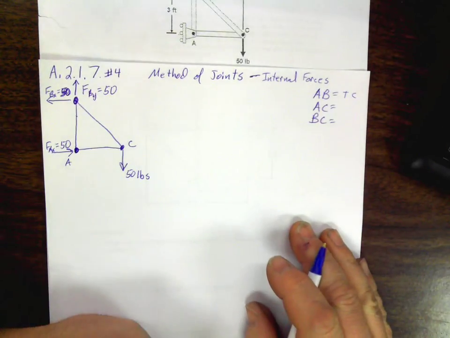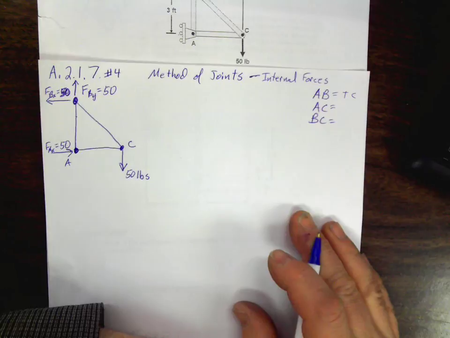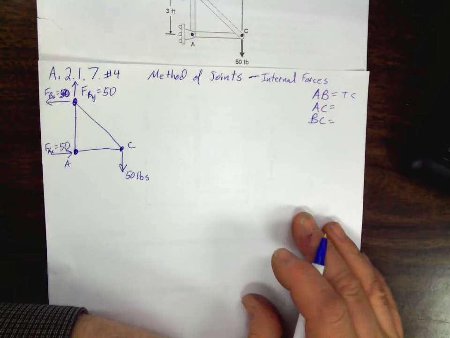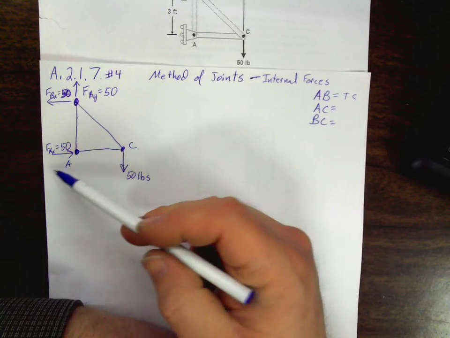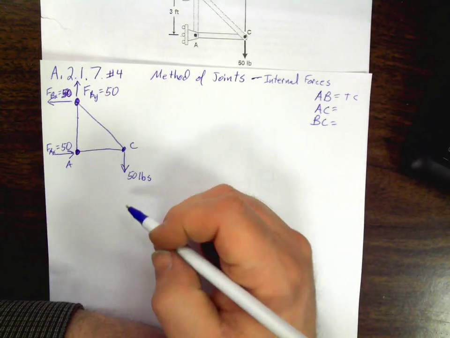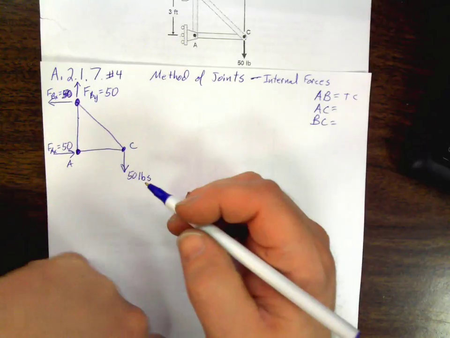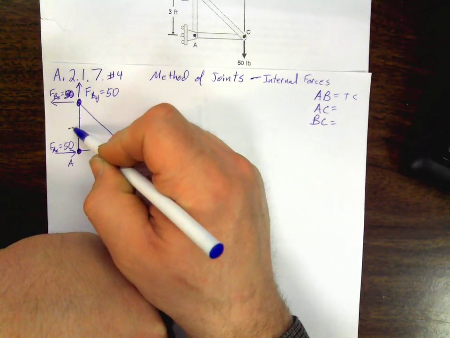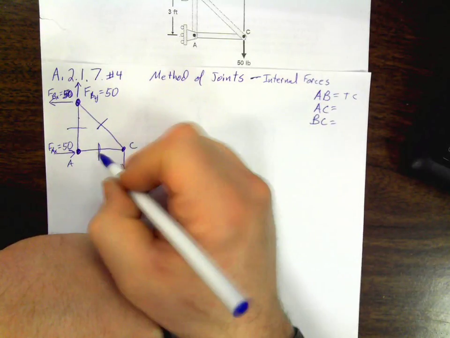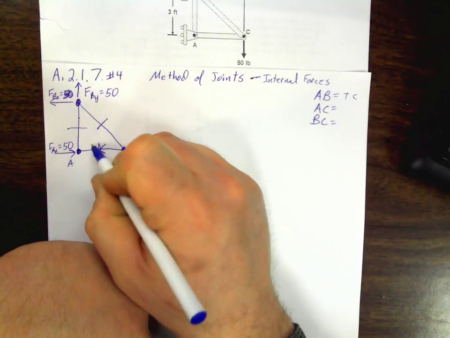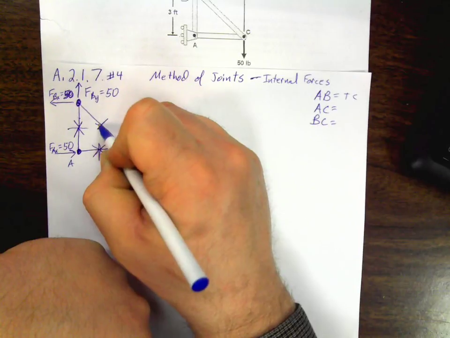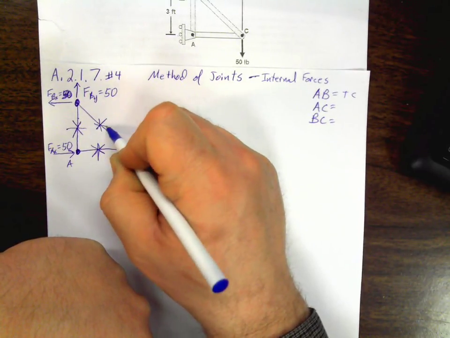Now I've already redrawn these here with our forces going the direction that we have. The best way to do this is to split these apart. So I'm going to basically cut each of these members in half, and we're going to make arrows going away from each joint here. Then we're going to have to draw some free body diagrams of both of these. So we'll end up with free body diagrams here. Let's go ahead and draw the free body diagram at joint A first.